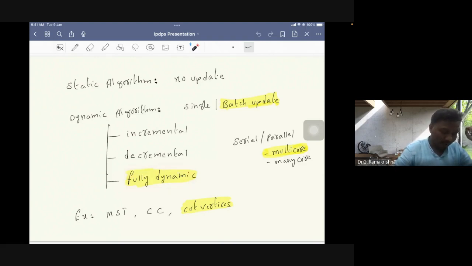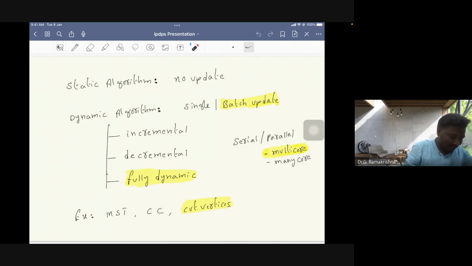Then coming to the power of the architecture, the algorithm need not run on a single-threaded CPU, which is typically called a serial algorithm. The one we are going to look at today is a parallel algorithm. In recent days, multi-core machines are common, where every machine has at least 8 cores, and 16 cores, 32 cores depending on the servers in our institutions. So how do we use multiple cores to decrease the running time of the algorithm to solve interesting problems such as cut vertices?